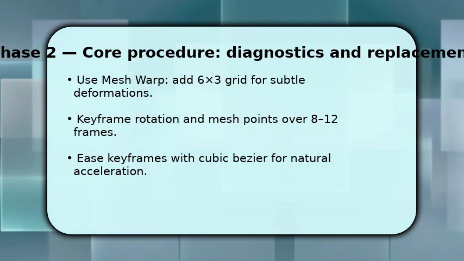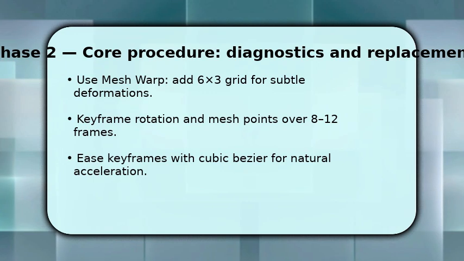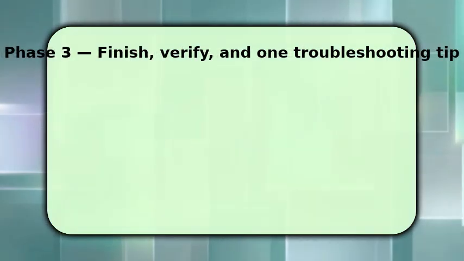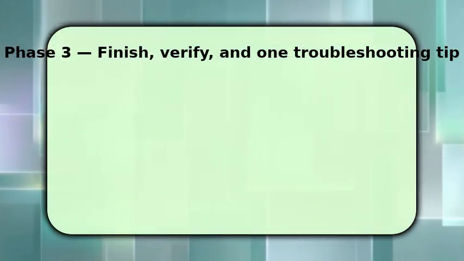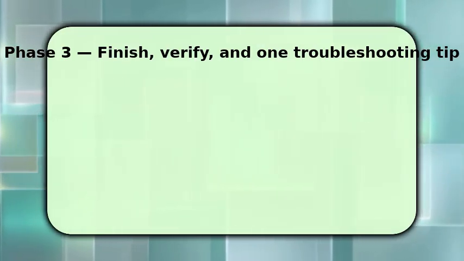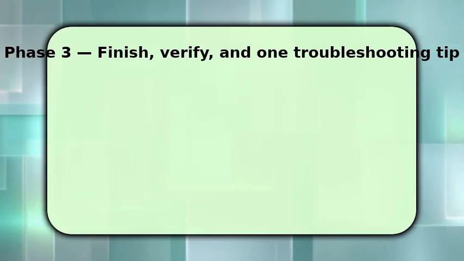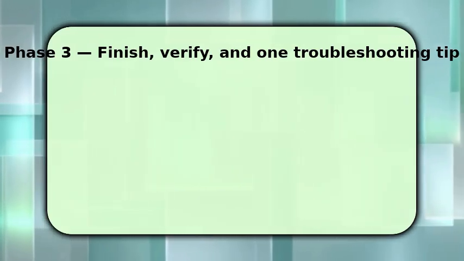Make sure timing varies by a few frames. Finalize by polishing edges and introducing secondary micro-motions. Add a small noise modifier to selected mesh points, amplitude around 2 to 5 px, frequency low so motion feels organic. Feather the skirt edges 1 to 3 px and match color grading to the scene for cohesion.